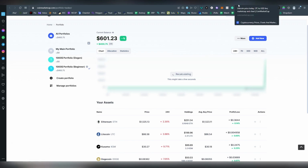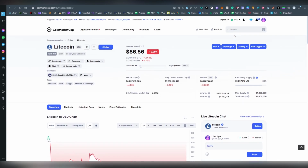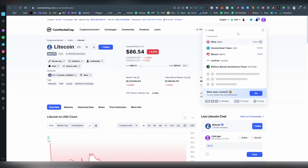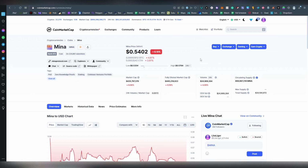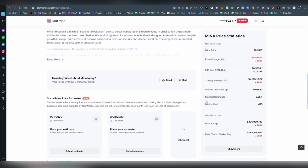Our next coin on the list is going to be a bit smaller cap compared to the ones that we have talked about, and that is Mina. And Mina is a pretty good blockchain project. They have a lot of interesting things in their roadmap, and they have delivered on a lot of stuff in the last quarter, and there are going to be a lot of updates happening this year also, which hopefully are going to be drawing a lot more developers into their ecosystem. So there's going to be a lot more DeFi being built, and just in general the ecosystem hopefully growing.